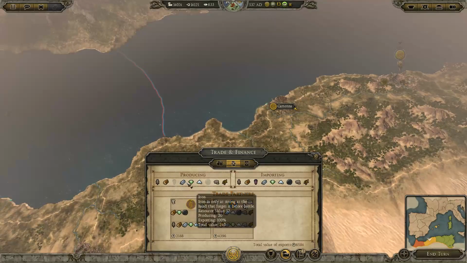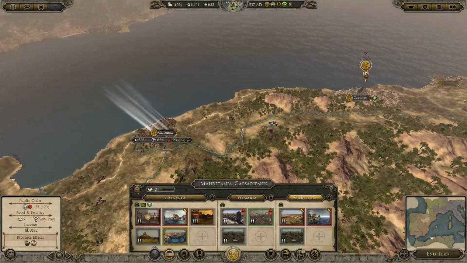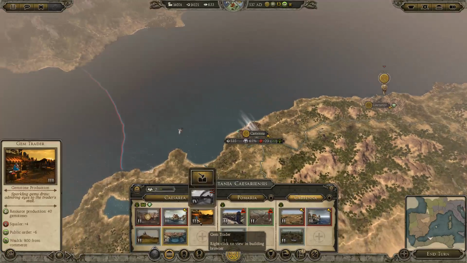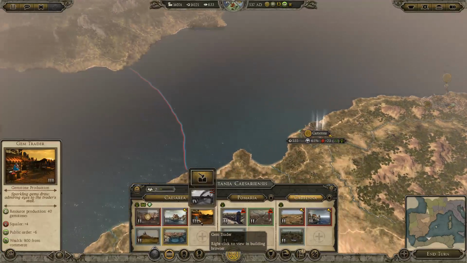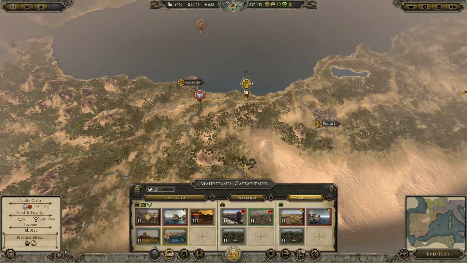Now, if it's anything like Empire, it means that the value of the resource is actually dependent on how much overall wealth there is in the campaign. As in, the more wealthy the settlements, the more they pay. And also depends, I think, on how much supply there is as well. So if you flood the market, obviously the resource will get cheaper.